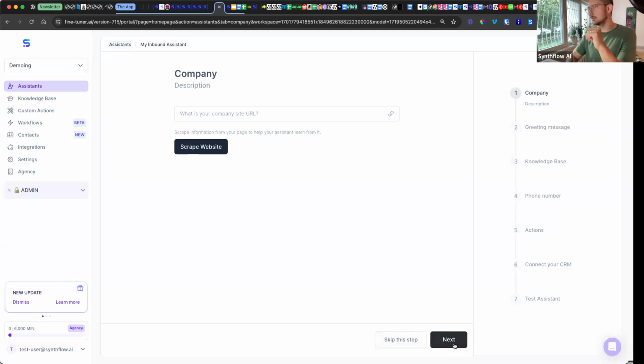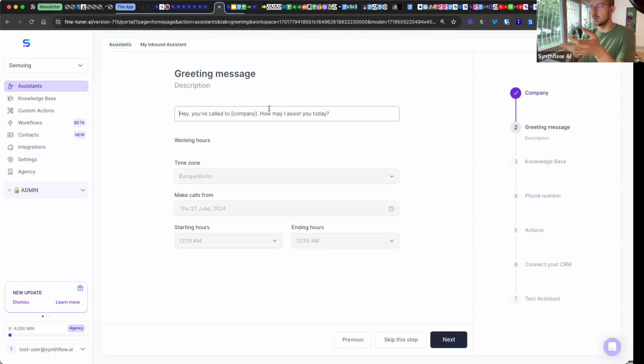You can also skip this step, but then you have the greeting message, which is the very first thing the agent will say, and working hours. Why are working hours important? Because this agent can do human transfer, and you want to do human transfer only when humans are available. So here you should input your working hours. In the future, we're going to automate this: if you have it in your Google Maps link or on your website, we'll automatically fetch it here. But if not, you're going to have to set it here.